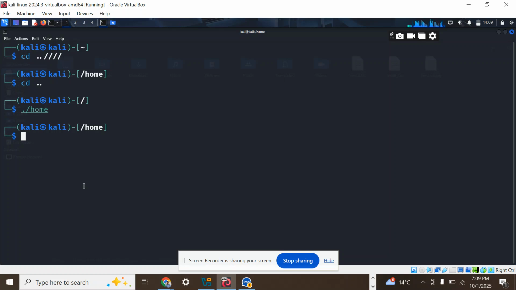So at this moment, if I'm trying here with ls, this ls means list, what is inside or which folders are included inside the home. So those folders will come out now as a list, only the Kali. Actually, if I'm clicking after home, then we will go automatically inside Kali.